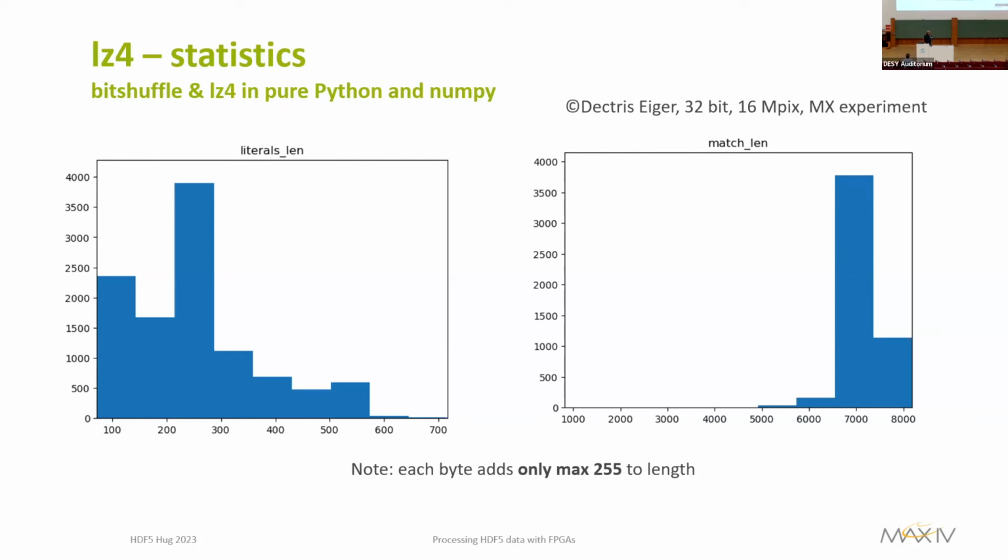That's interesting. And what is even more interesting, there are sequences that contain match lengths up to 8,000. But there are not many. Another thing is that LZ4 adds only a maximum of 252 to each of these lengths per 1 byte. So this actually means that the sequences in our compressed photon science data are relatively long. The match length bytes can be about 30 bytes. So this means the sequence is really long.